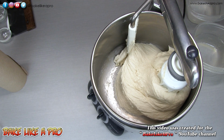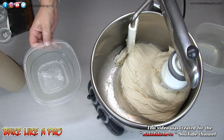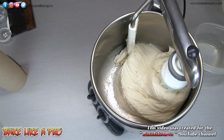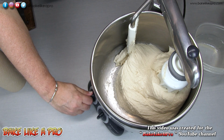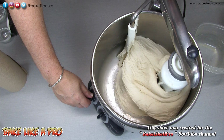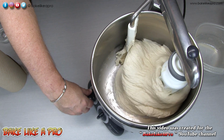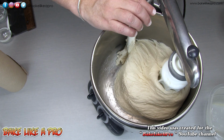So here we are. I have done this for exactly 14 minutes. While this was going, I oiled up 4 containers because I'm going to be making 4 dough balls out of this recipe. So I'm just going to turn this on. I just want to show you what this looks like when it's moving. You can see how nice that dough is. Look at how nice that dough is. Really amazing at this point. So that's it. And then we're just going to get it out of here.